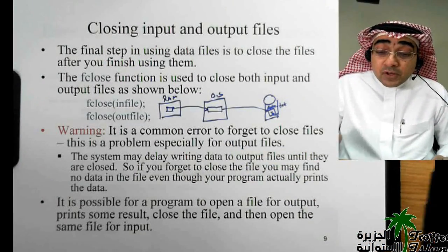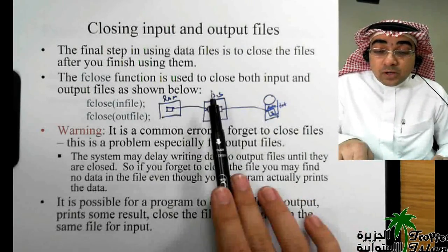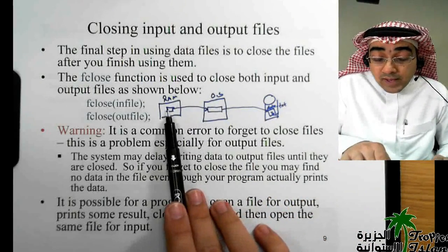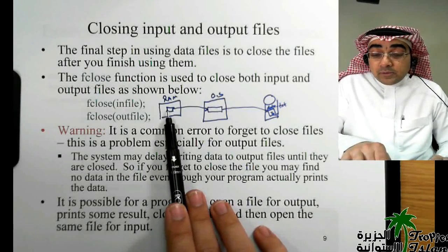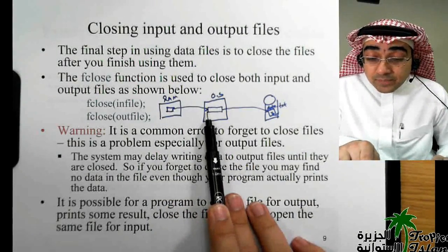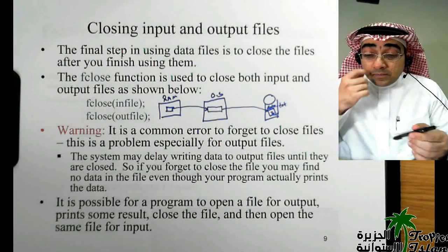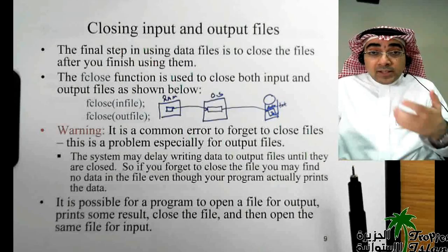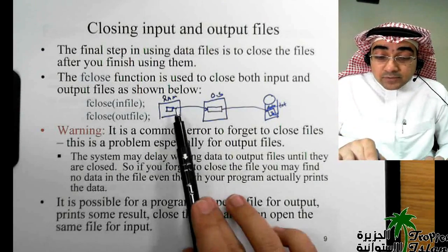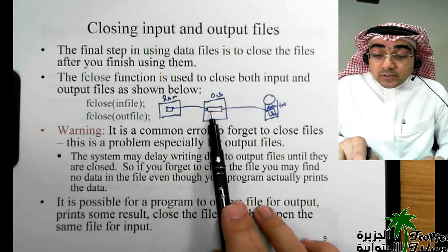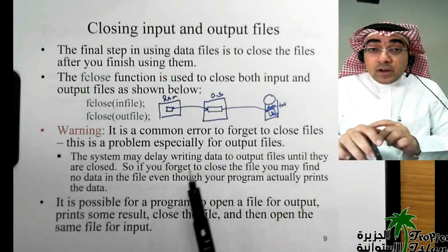And this is actually what happens, because working with the hardware is the responsibility of the operating system. You do not work with the hardware, the operating system does. So when you go and ask the operating system to open a file, you actually point at a buffer that is in the operating system, and then it goes and reads and writes data to the hard disk. Now when you do an fprintf, for example, in an output file, you actually write into this buffer, and then the operating system goes and writes to the hard disk.